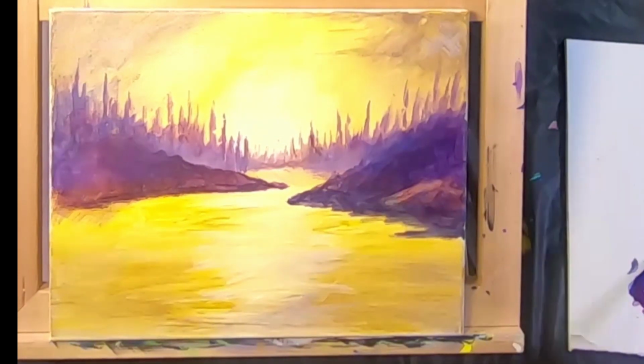Again, I'm going to mix up my phthalo blue and phthalo red. I'm going to add just a tiny little dot of black to it this time. It doesn't take very much. The black is very potent, so we want to make sure that we're not using a lot.